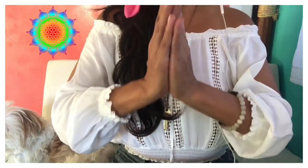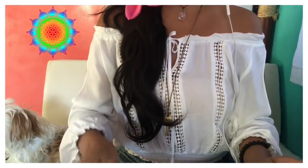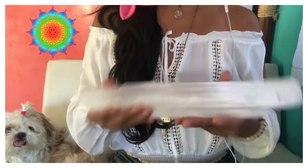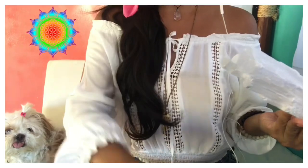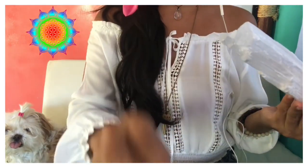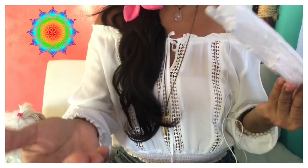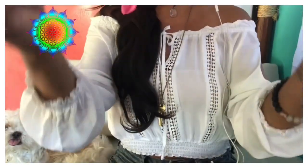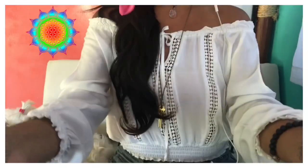This Reiki will reach you in all dimensions of time and space — past, present, future and beyond all dimensions. I'm going to start with selenite. We have a few crystals we're going to use today: we've got selenite, a little moldavite and Herkimer diamond, a apophyllite, and labradorite. There are various crystals you can use — you can use nuummite, you can use danburite — but these are the ones I'm using today.